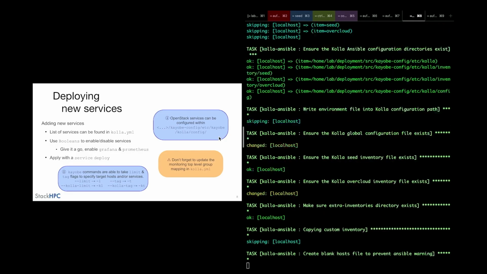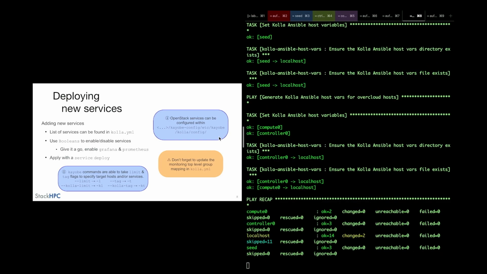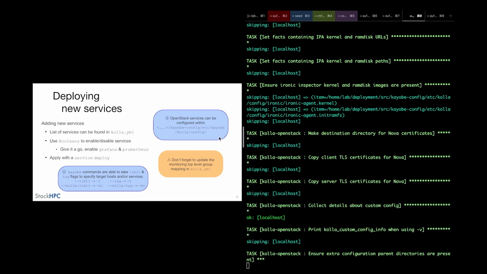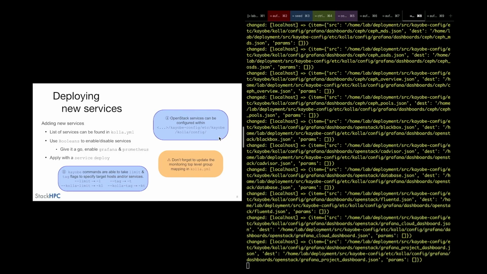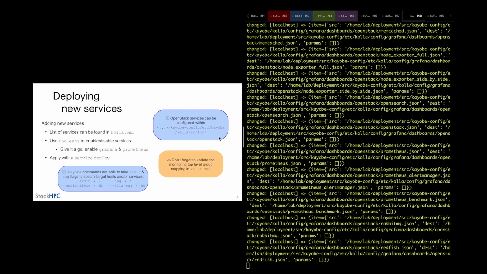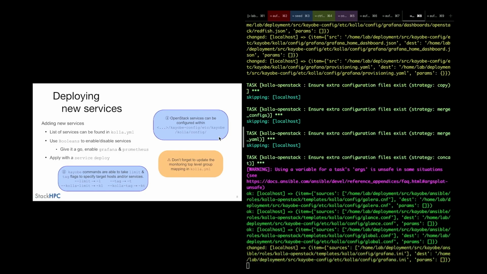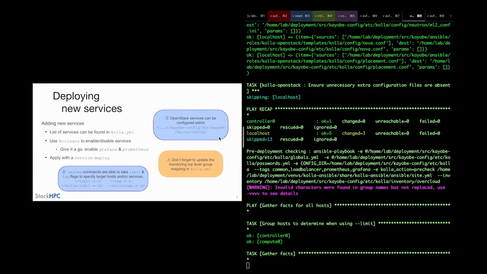The other thing that you may be wondering is, okay, I can limit just to those services, but what if the changes I'm making aren't related to Kolla and any other services? What can I do with these tags? Well, there's also just limit and tag, for which you can then specifically limit to which hosts you want to target with certain changes or certain playbooks.